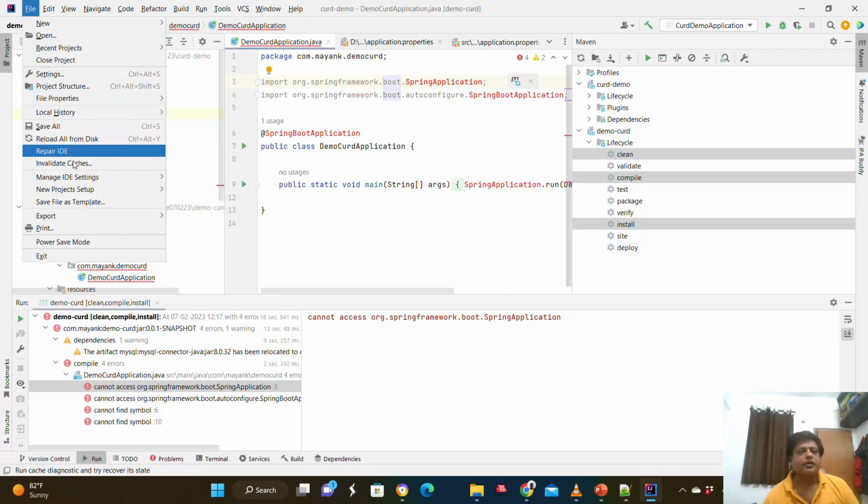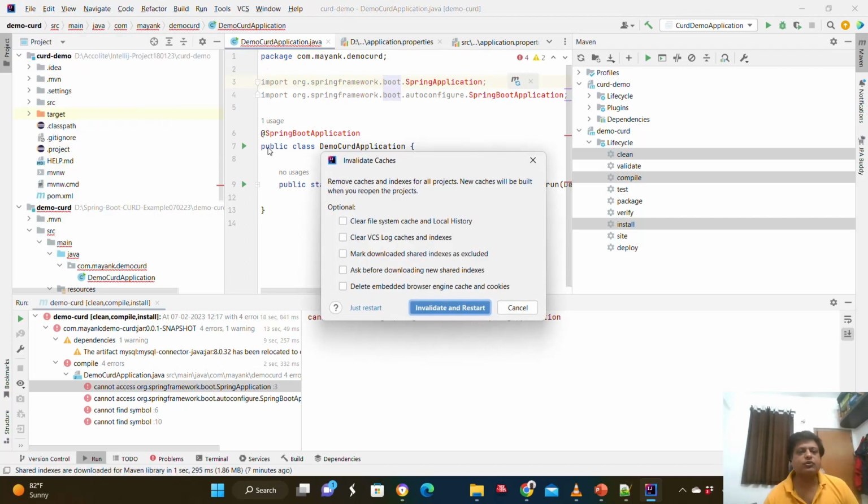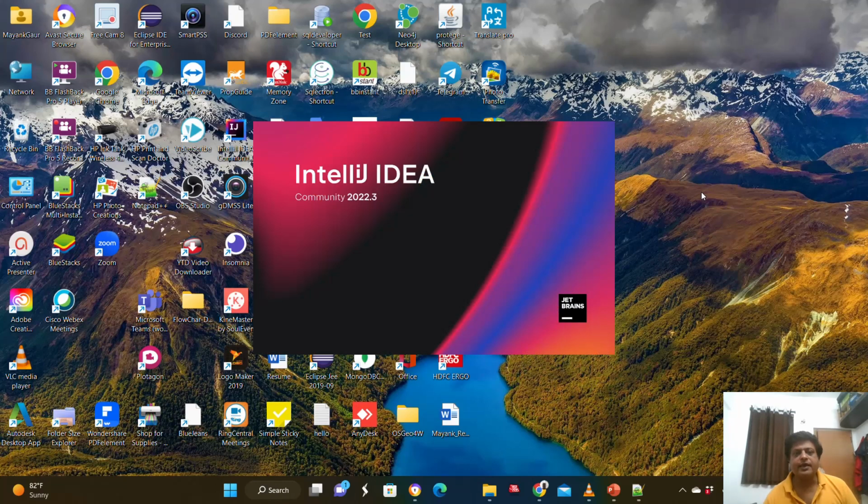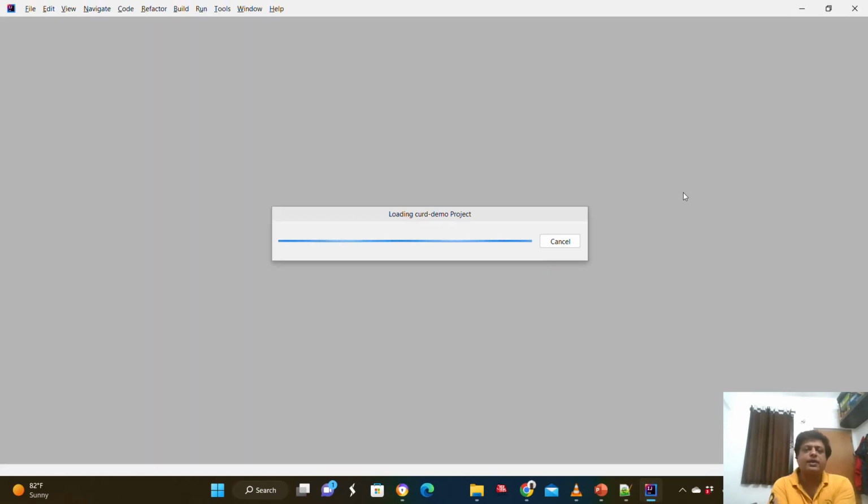So again we have to invalidate caches so that whatever the files are there can come up. Let's see, as IntelliJ opens again, how our build goes.